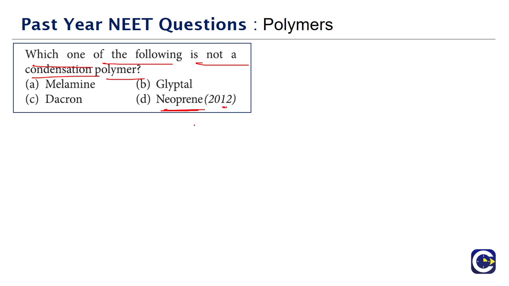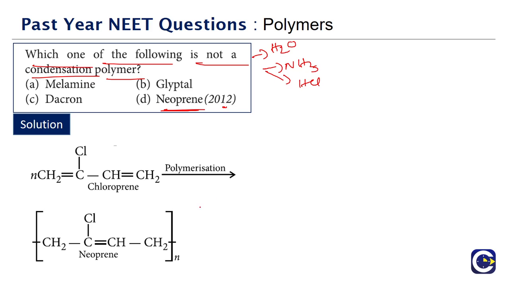Just now only we discussed, right? So what is a condensation polymer? Typically, when the monomer units don't have unsaturation, when the polymer is getting formed, there will be a loss of water molecule or ammonia or HCl or even sometimes alcohol. So the removal of these molecules will enable the formation of the polymer. That is what we call as the condensation polymers. Neoprene, just now only we saw, is not a condensation polymer. What is it? It is an addition polymer because the monomer units will have unsaturation. So for the addition polymers, monomers need to have unsaturation.